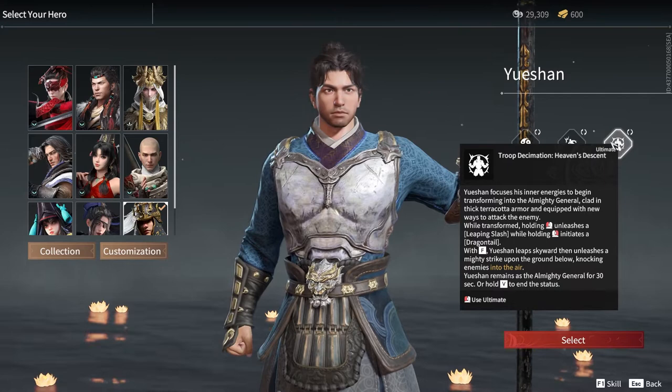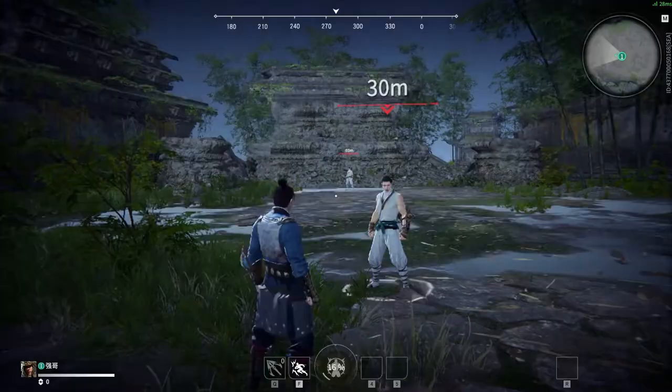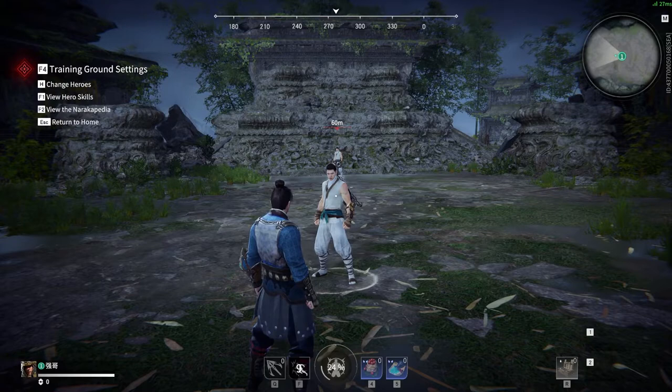While transforming, this is a bit changed, is it? Why don't we just try it out before we read it? Let's try the F first. Oh my god, this is very, very good. You can push the enemy away and they will get stunned by 1 second. Wow. Am I reading it right? 1 second or 2 seconds? Let's read the description.